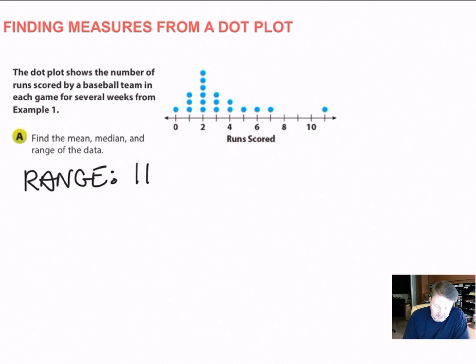Next thing I want to do is I can find the median. I'm going to count how many pieces of data there are. There's 1, 2, 3, 4, 5, 6, 7, 8, 9, 10, 11, 12, 13, 14, 15, 16, 17, 18, 19. So it's an odd number. So that means I'm going to have a number specifically in the middle. So to get to the middle number, half of 19, well, I don't want to do half of 19. I want to kind of drop that odd number off and think of 18 and say, okay, I want to go to 9. And then my 10th place is going to be, from either direction, my middle number. So I count 1, 2, 3, 4, 5, 6, 7, 8, 9, 10. So 2 is going to be my median.